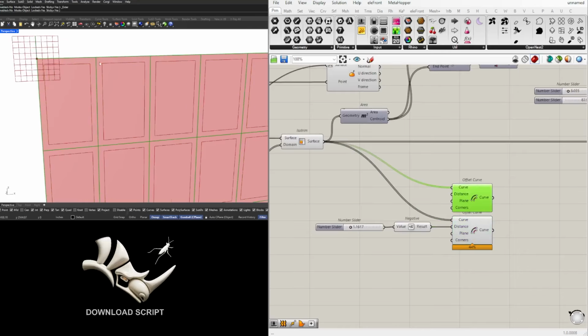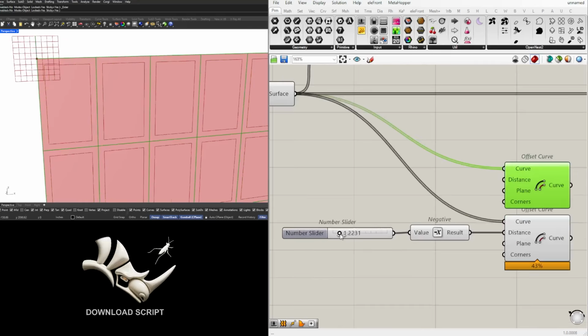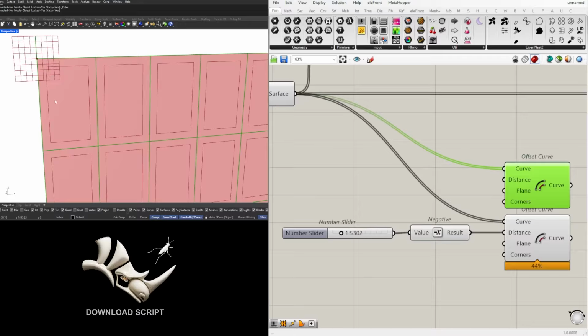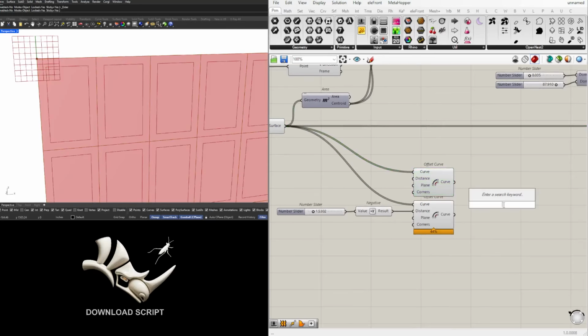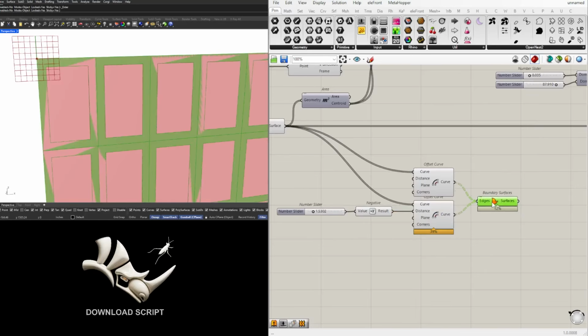So by 0, it keeps it the same. And then this one is going to be offset. Also, this gives you the outside curve location where this one gives you the surface. Now we can use boundary surfaces between this one and this one.